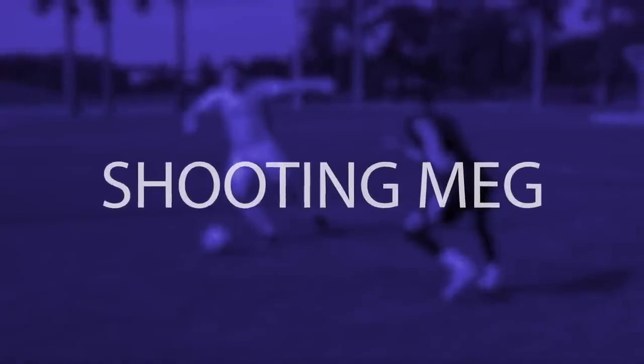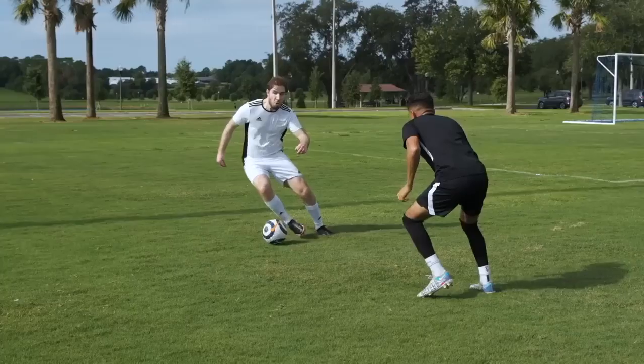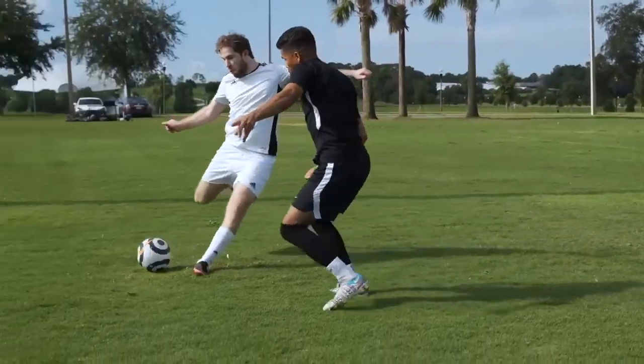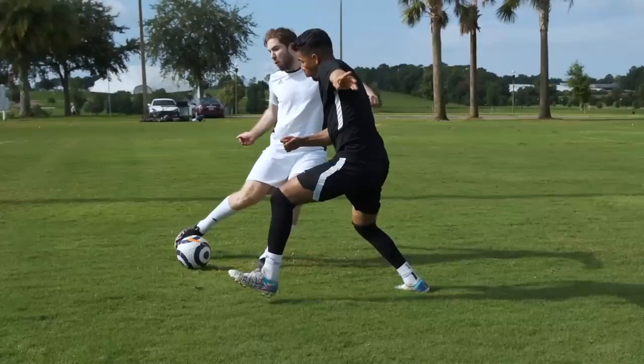Shooting Meg. When you take a touch to the side to shoot, defenders will often stretch out a leg to block your shot, leaving a gap which you can shoot through.